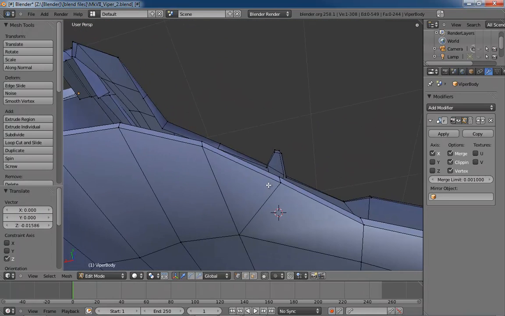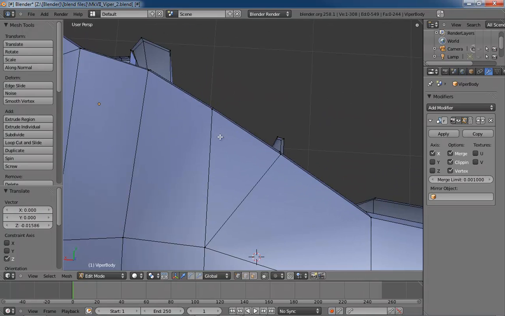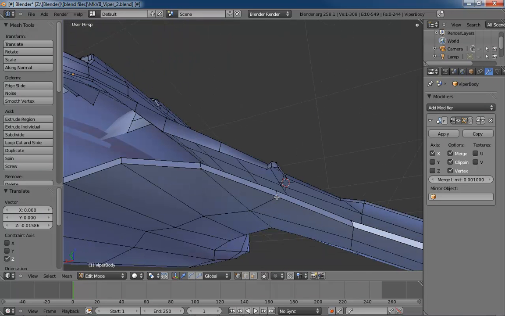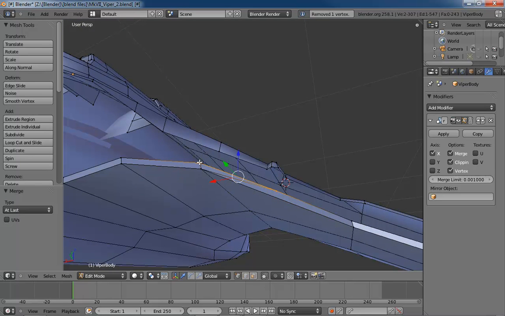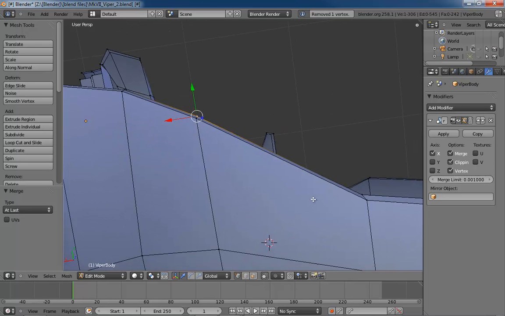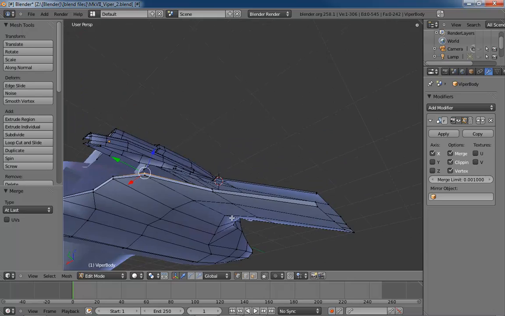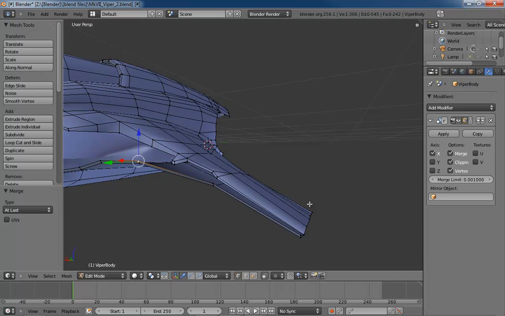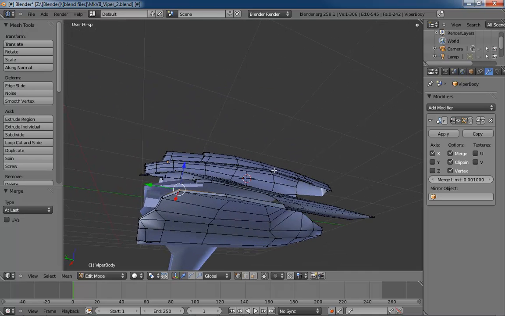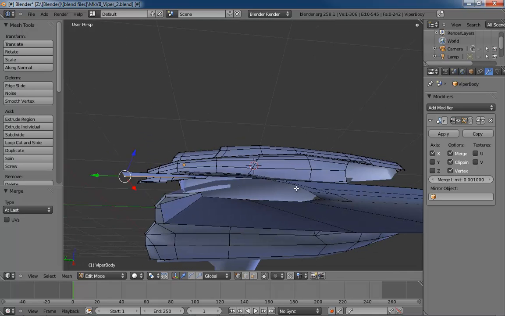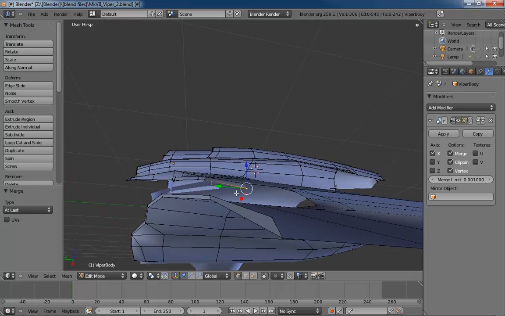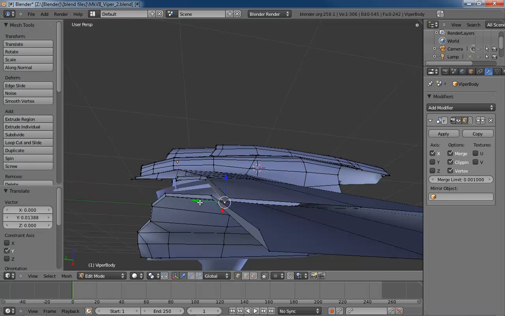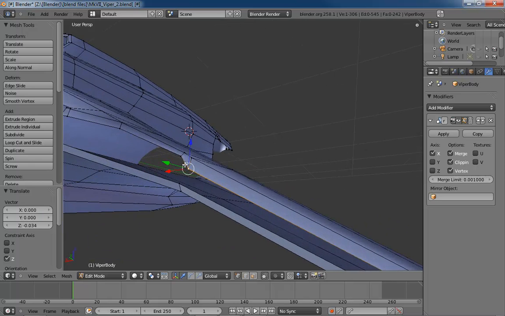There are a few other changes I can make as well. Since this is a pretty straight edge down here, I no longer need some of this detail. So we can grab these two, and we can merge at last, grab these, Shift R, and do the same thing. So that simplifies that down a great deal. We're not going to bother with actually attaching the top and bottom of these pieces. There's just no need to do that, and we'd end up just making things a lot more difficult for us. But we can carefully run along this edge and just sort of clean it up. Put a little more thickness on it just to be on the safe side.